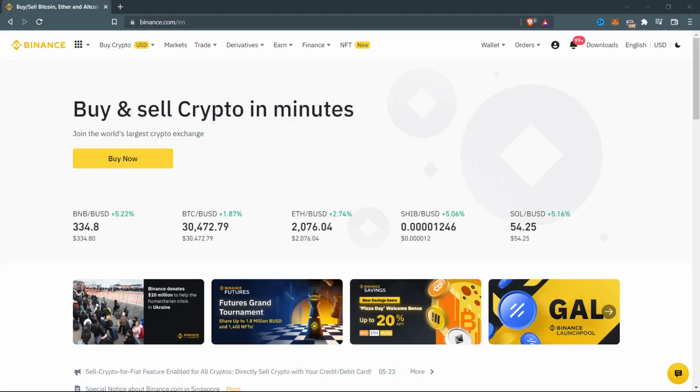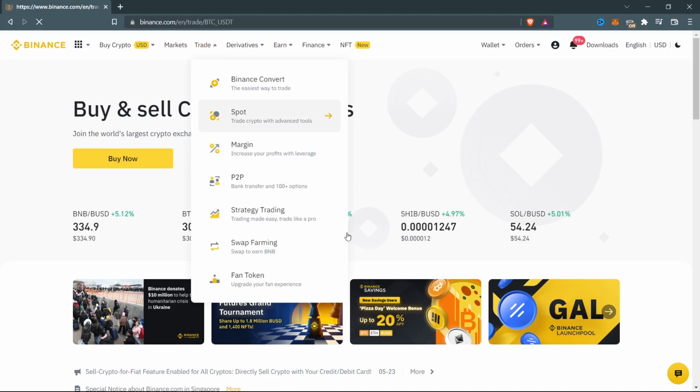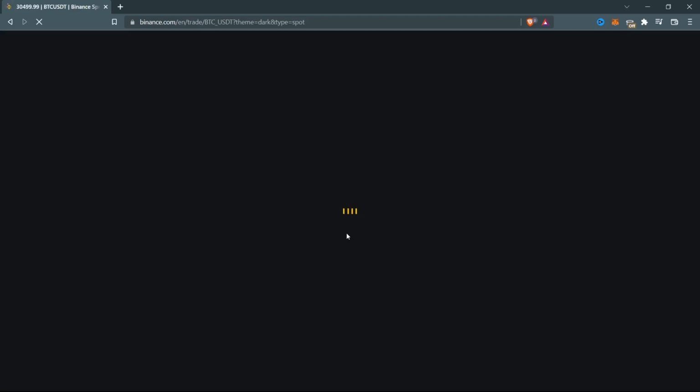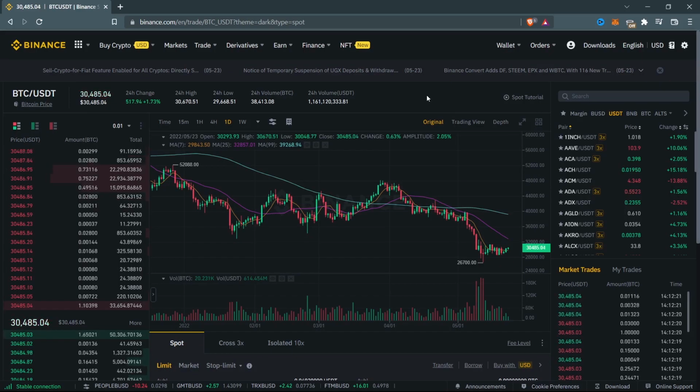So what you are looking at right here is the Binance interface, and I'm in South Africa right now, but in this video I'm going to make an example of the Nigerian currency called NGN. So right now I'm just going to go ahead to the spot exchange right here because I want to show you how much it costs. You can do this with a mobile phone as well. It's the same thing, there's nothing different. So I'm just going to go ahead right here and search NGN.